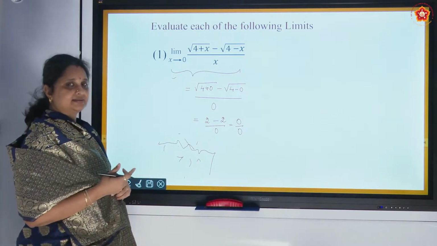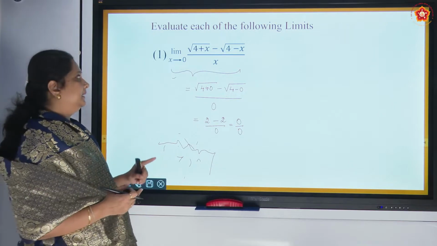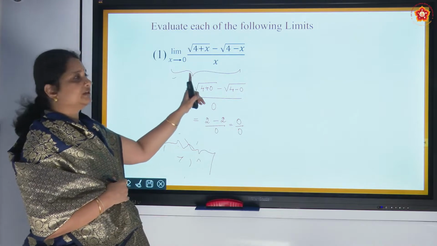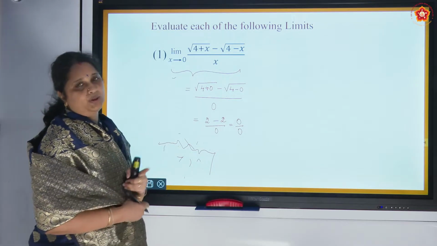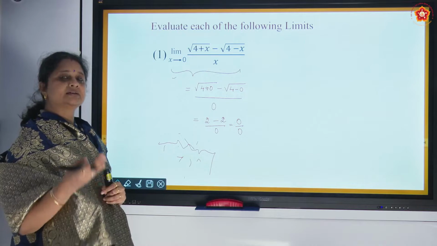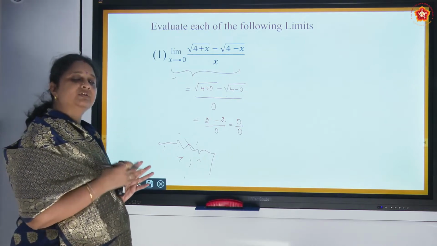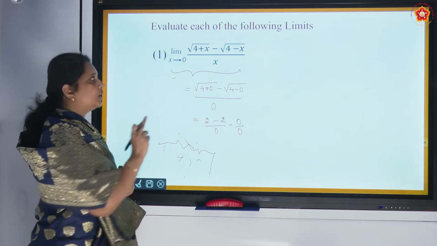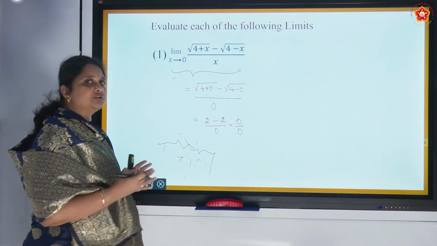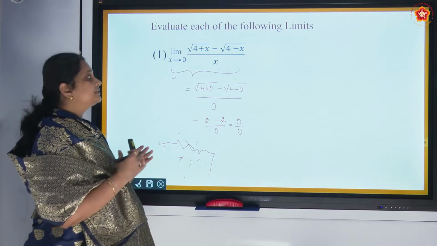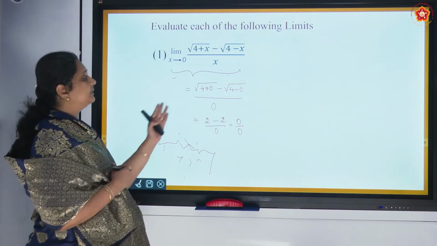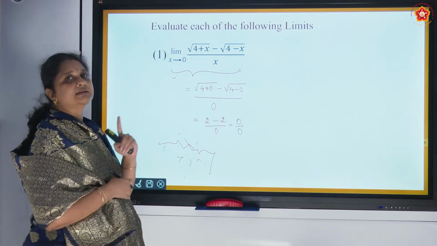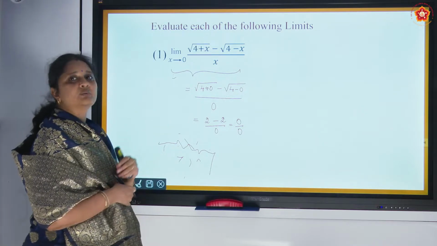So this is 0 by 0. This is an indeterminate form, meaning we are unable to find out what happens to the behavior of this particular function at x is equal to 0, right? We've been discussing such conditions in the previous classes too. So now let's see how to solve it. We have to rearrange the equation so that when we substitute the limit value, it shouldn't be taking us to an indeterminate value, but it will give you a number to determine what the limiting value is.